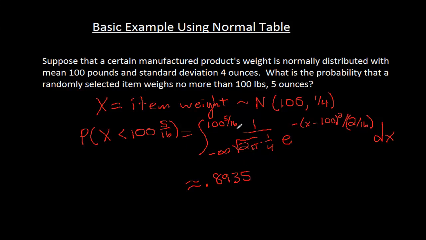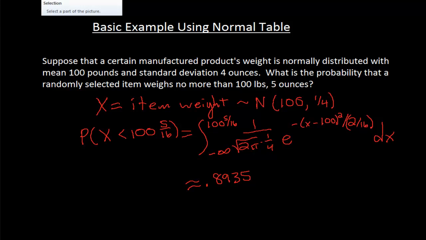Now we did that using Wolfram Alpha. But in practice, usually people use a normal distribution table if they don't have access to a computer. If you do have access to a computer, then there are lots of statistical packages out there, and they will do this calculation really quick for you. You don't have to go through typing in that PDF. So let's talk about how to do this calculation without Wolfram Alpha.